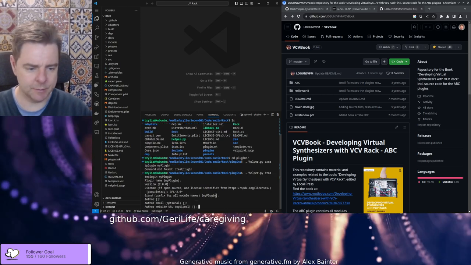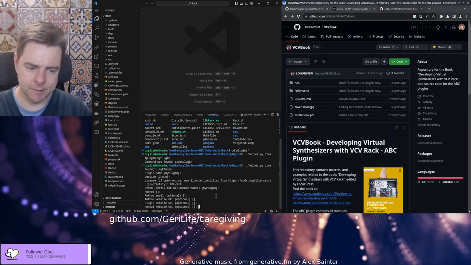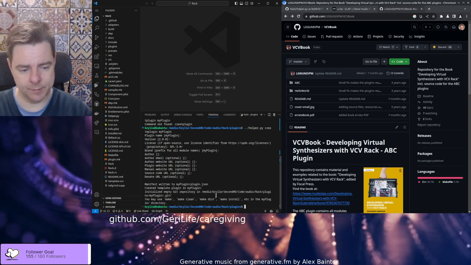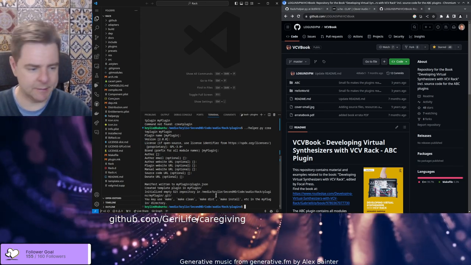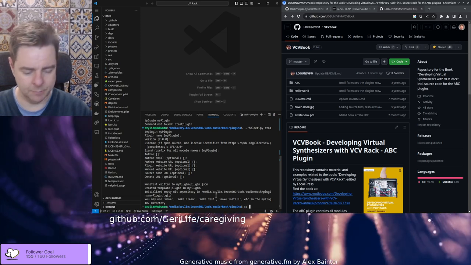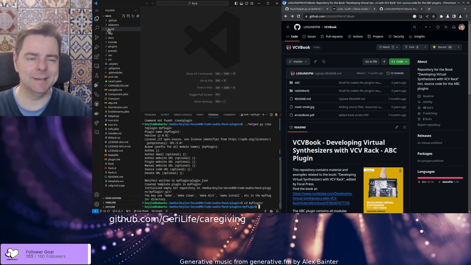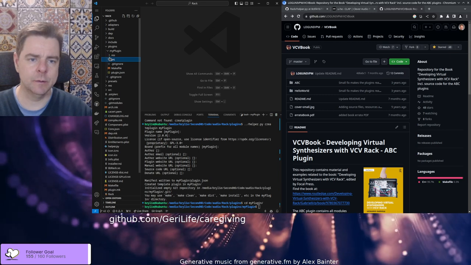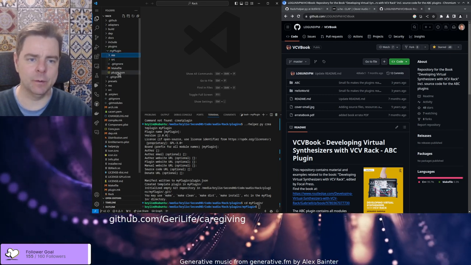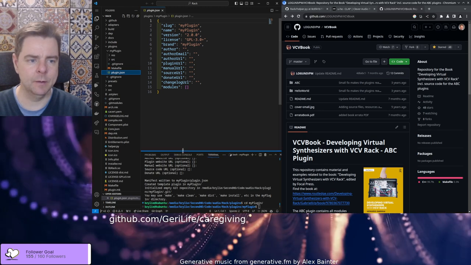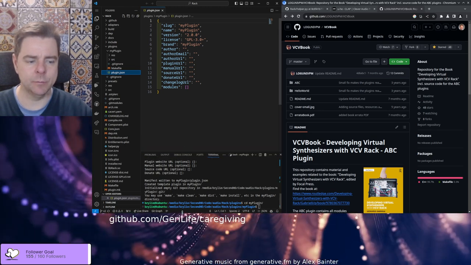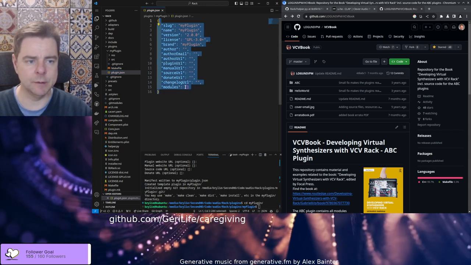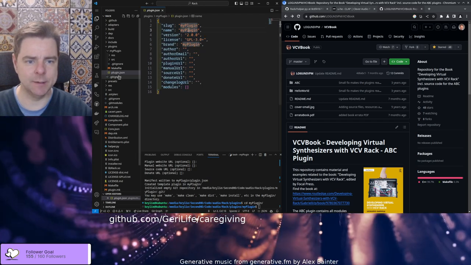Author's MD, author email MD, website empty, plugin website empty, manual website empty, source URL, donate URL. Yeah, cool. So you can use make, make clean, make dist, make install in a my plugin directory. See my plugin. And now we can see here plugins, my plugin. It's got some source, some resources, which is empty. That'll be where we'll put our user interface, I would imagine. And basically that wizard, or that helper, just walked me through creating this JSON file, which is the entry point with all the plugin metadata.